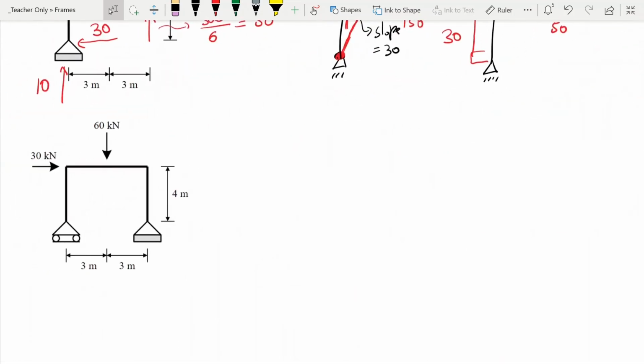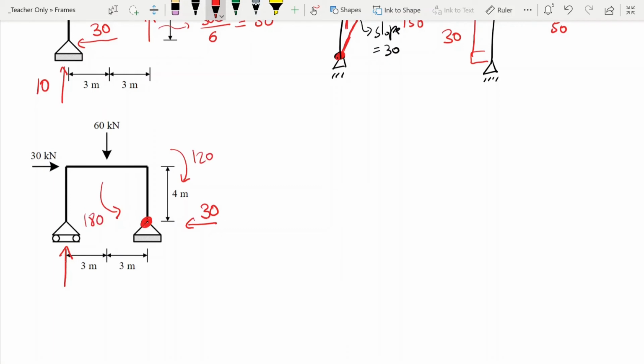So now we have load of 30, so now we're going to put 30 in this case. That's where we have the horizontal reaction. And now let's do the moment here, for example, to calculate this force here. So we have 60 times 3, 180, and that's counterclockwise, right? We have 180 like this. Then we have 30 times 4, so we have 120 in that direction.